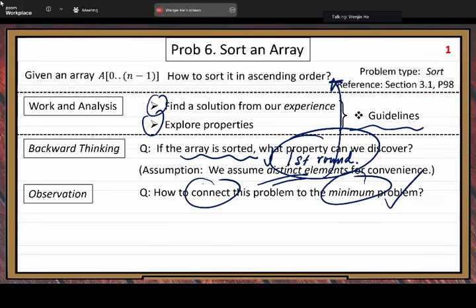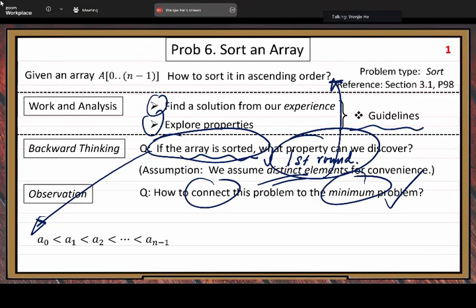Do some observation. We use a simple diagram to help us understand the data. Now, because we make the end point of the solution as the starting point, we assume the array is sorted. That's the end point. But in our backward thinking, that's our starting point, right?